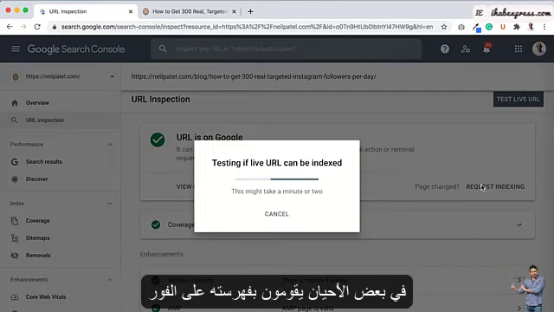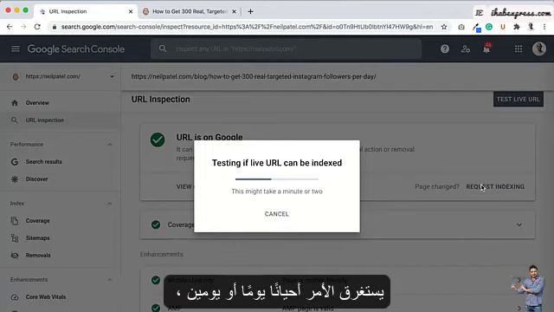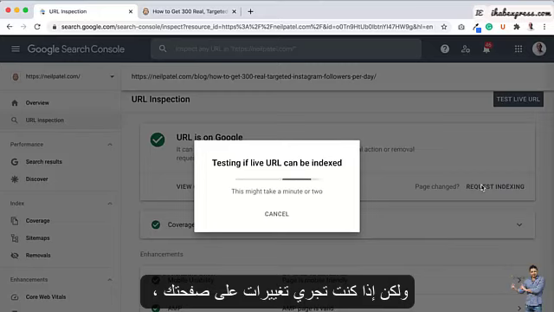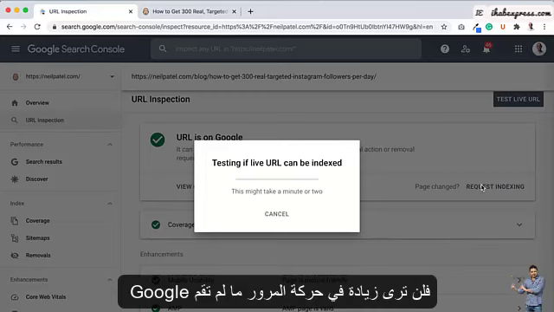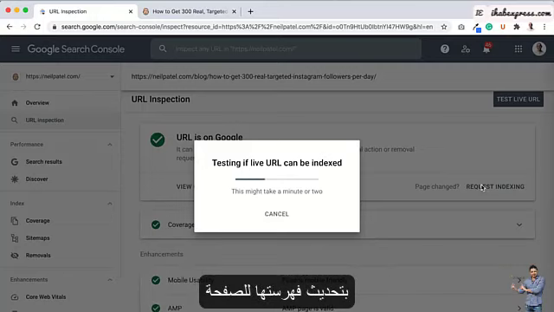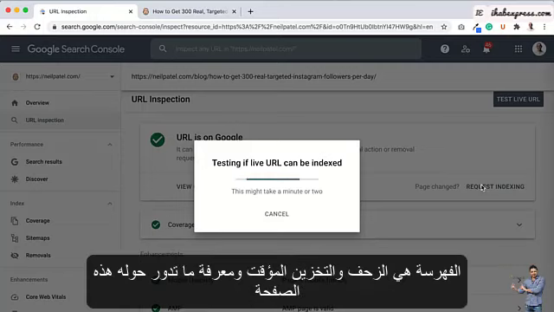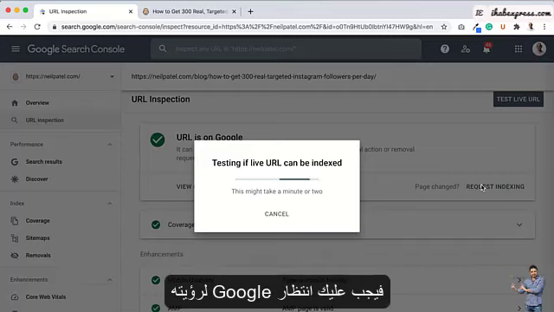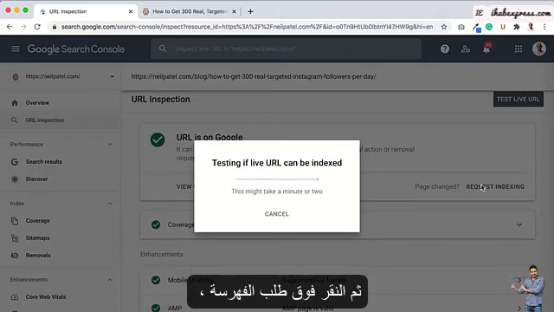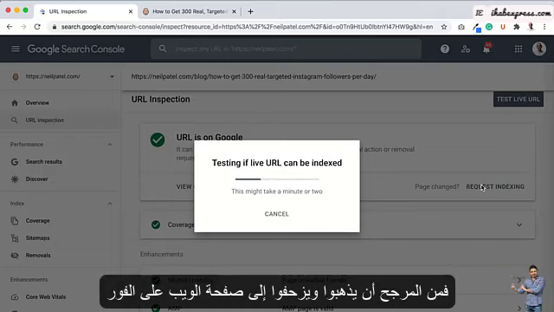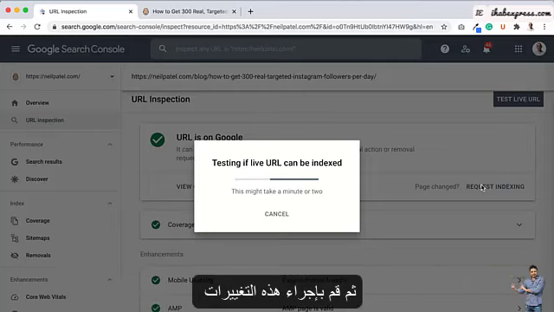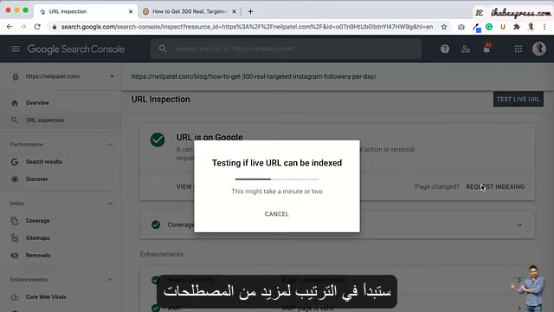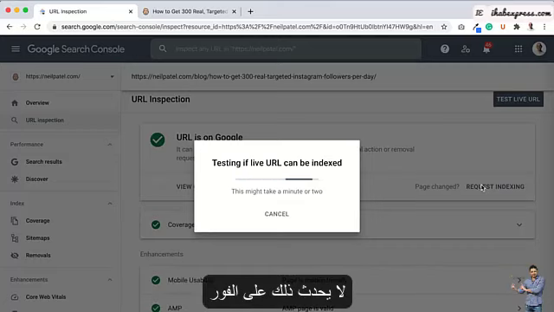Sometimes they index it right away, sometimes it takes them a day or two. But if you're making changes to your page, you won't see the increase in traffic unless Google updates their indexation of that page. The indexation is them crawling and caching and knowing what that page is about. So if you modified your text, you have to wait for Google to see it. And by putting your URL in here and then clicking Request Indexing, they're more likely to go and crawl the web page right away. You've updated it, and then boom, you'll start ranking for more terms. It doesn't instantly happen.